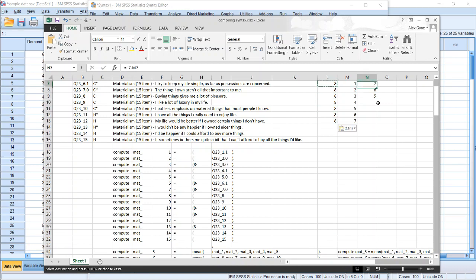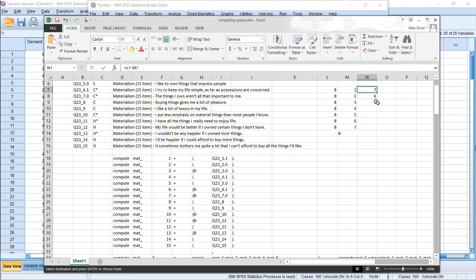8, right? So let's paste this here. Turns out it works perfectly. So this number needs to be 1 more than the maximum number of scales in the item. So if it's a 7-point scale, you use 8. If it's a 9-point scale, you use 10. If it's a 5-point scale, you use 6. Because 8 minus 1 is 7, and 8 minus 7 is 1. So it's this neat trick to perfectly reverse the items.